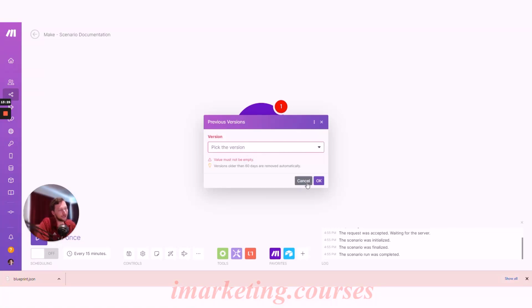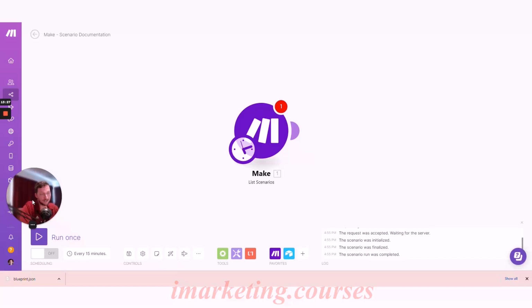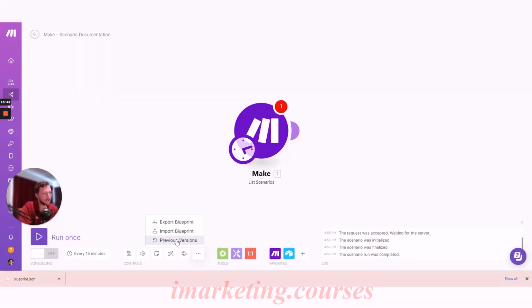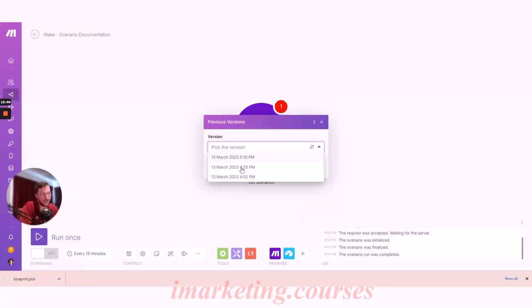So normally, when I first start editing a scenario that I haven't touched before, or haven't touched for a long time, the first thing I do is open the scenario up and hit save. I just go, yep, save, create a save point, create a version of that scenario before I touch anything in it. That allows me to have a version here that I can roll back to from when I first looked at that scenario.